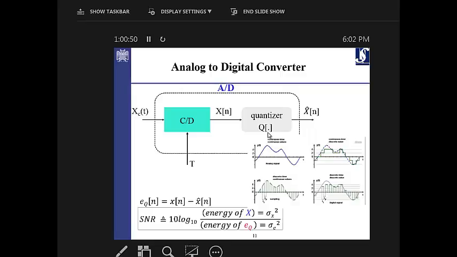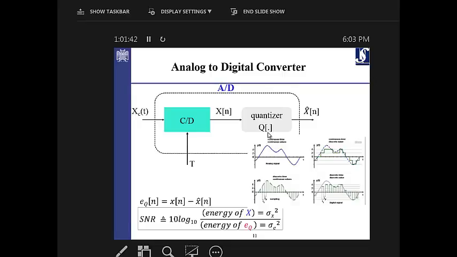Then you need to do the quantization. So depending on the number of the bits that you want to assign for the quantization levels. If you have 3 bits, it means that you have 8 levels. If you have 8 bits, it means that you will have 256 levels of quantization. So every signal which is crunched into the dynamic range of, for example, 0 to 1, if you normalize, assuming that the signal is already normalized between 0 and 1, it means that all the signal and the details of the signal, all the movements, fluctuations over the signal, when you take the samples, should be in the range of 0 to 255 if you have 8 bits.